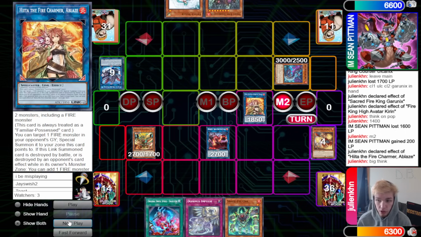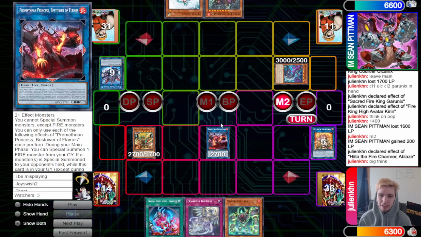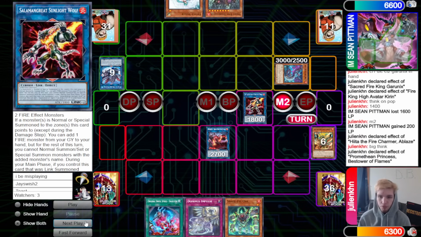And then from here, they're thinking. Yeah, you can literally see it in real time, like, Hida summoned, and now they're just like, oh, okay, now let me think what I want to do from here. I feel like this comes up a lot. Then they're going to make Sunlight Wolf. Okay, and then Promethean Princess effect.